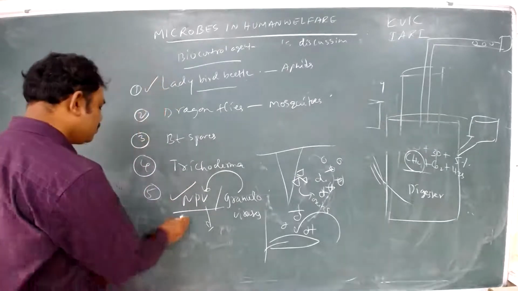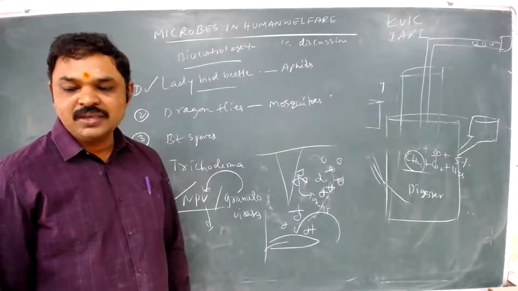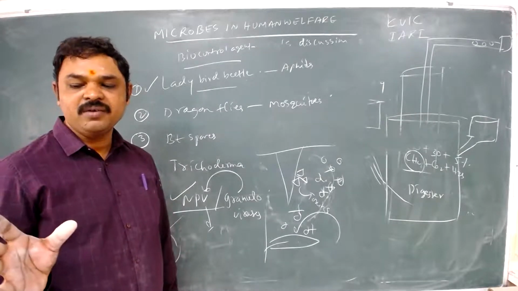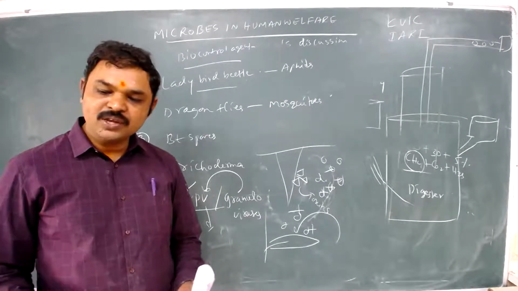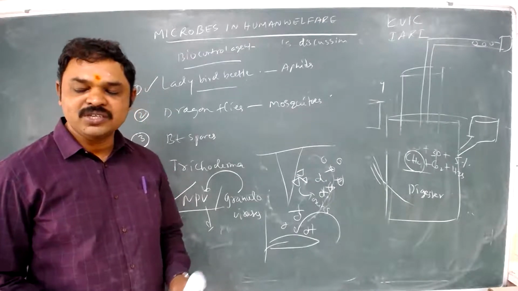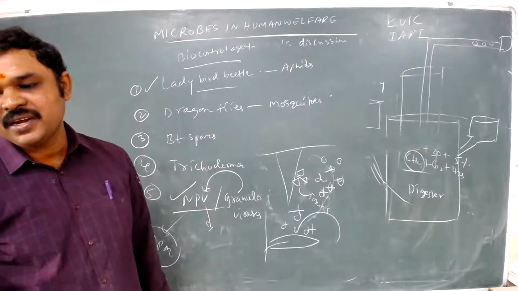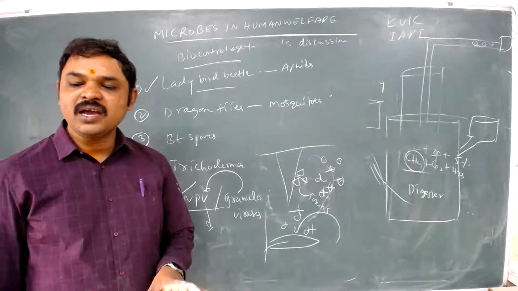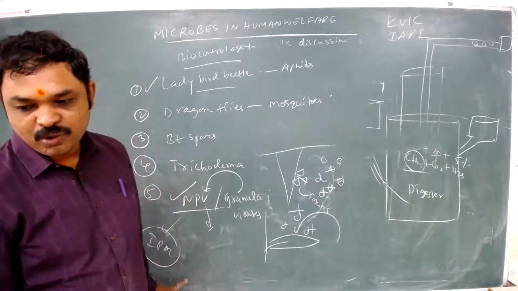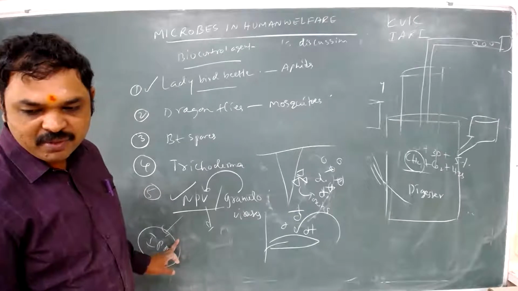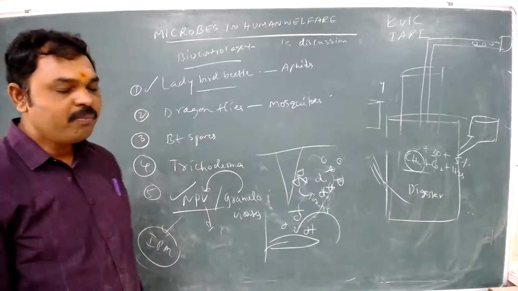IPM means integrated pest management program. This is an important, eco-friendly program. In this, what is eliminated? Unuseful aspects are eliminated, and useful aspects are protected. The living things that are useful to the biosphere and biodiversity are protected, and unuseful and harmful ones are eliminated. Such management is IPM, the Integrated Pest Management Program. So to maintain the crops, useful living things are protected and harmful ones are eliminated. In the IPM program, granuloviruses and NPV viruses have been used. Like this, these are the biocontrol agents.